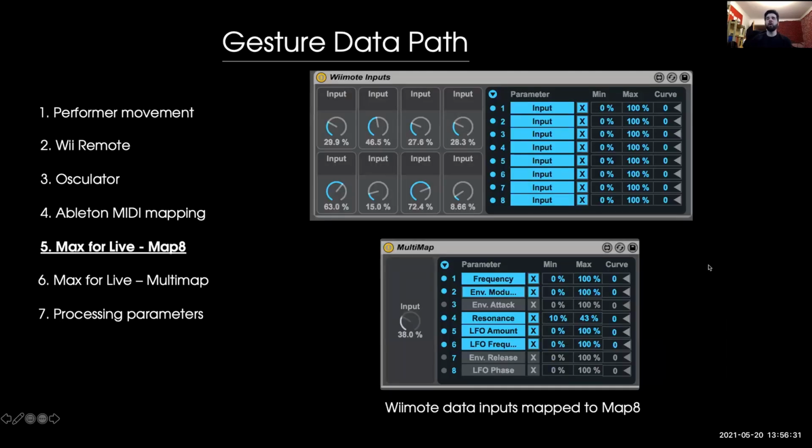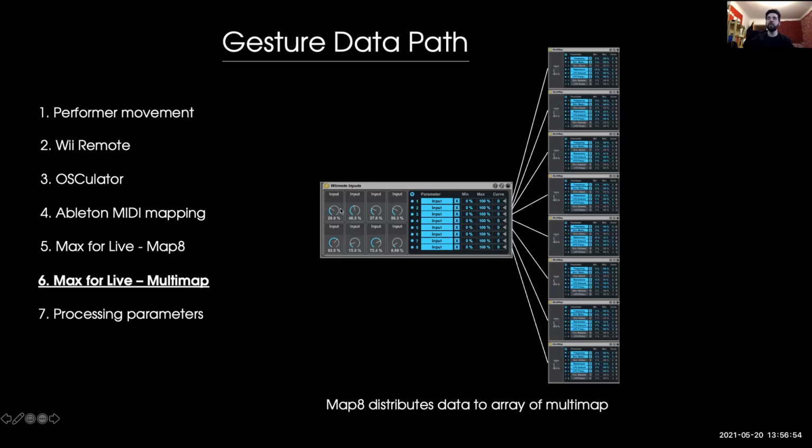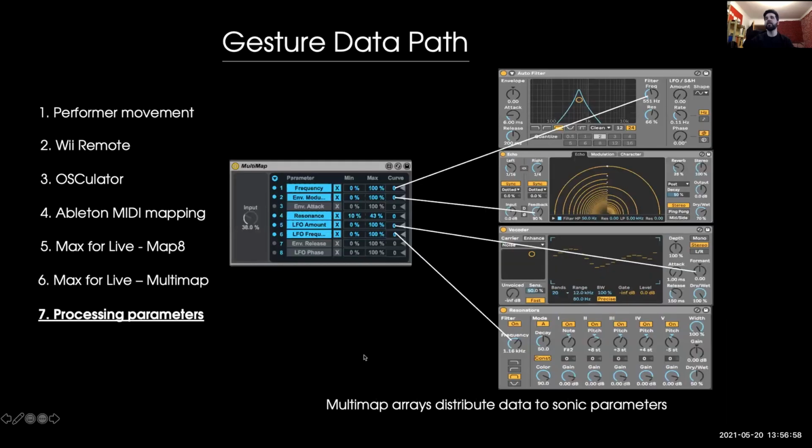And again, this is all off-the-shelf devices, nothing programmed by me or made by me. Because quite like I'm afraid to call myself a musician, I'm also afraid to call myself a programmer. So I try to use as often as possible just off-the-shelf devices in unorthodox or creative ways. So those two systems essentially will become a matrix by which the attached movement data can then be distributed into a further matrix and then finally reach the destination, which is the sound processing parameters.